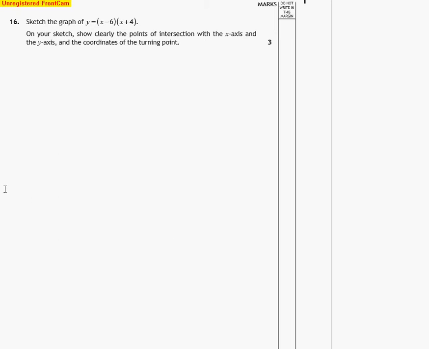Okay, question 16, nearly finished. When you get to this point in the exam, don't lose momentum, don't lose focus. Try and practice. It's good doing little snippets, doing questions at a time, but now and again, like training, if you're training for a marathon, don't just always run marathons, but don't just always do 100 meters. Do mix it up.